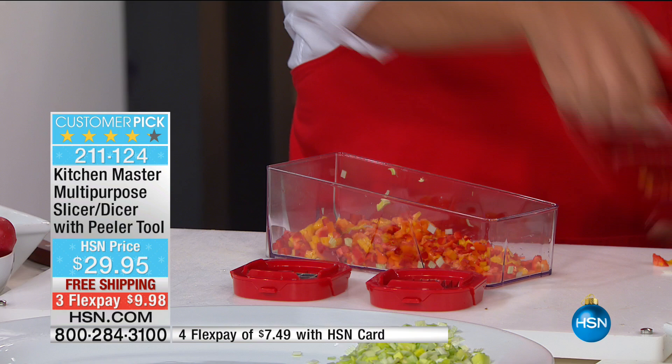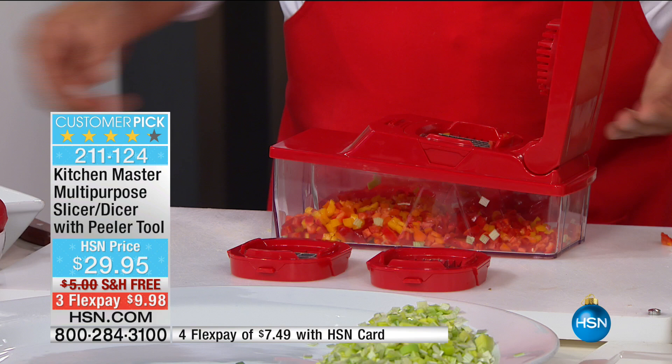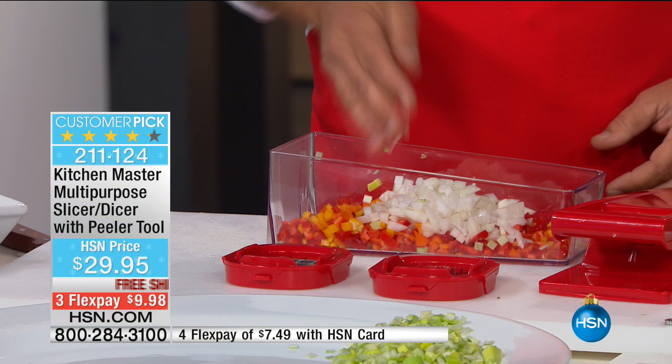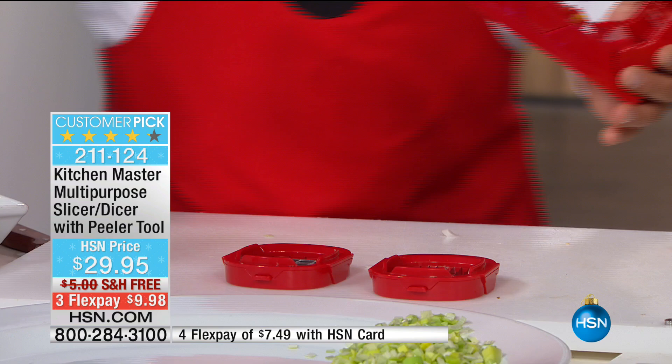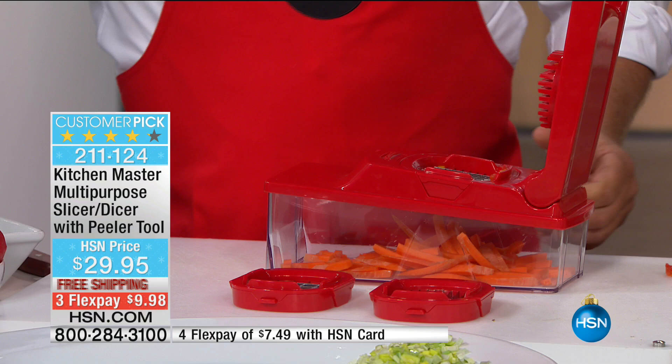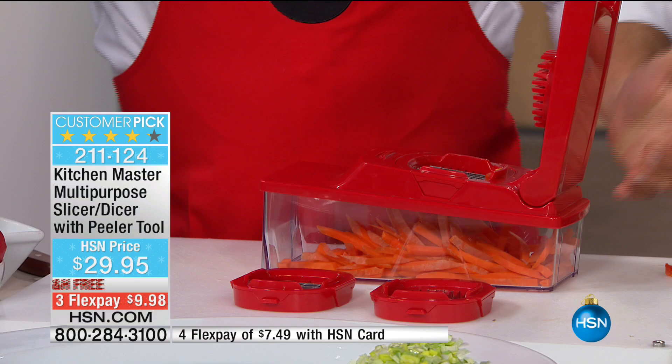A little tip from my kitchen to yours: anything that grows in layers, like onions or bell peppers, will mince. But watch the difference now — I'm going to change out this bowl and show you with something solid, because something solid won't mince. Like a carrot, beet, apple, or pear — instead of coming out minced, you're julienning your carrot. So for stir fries, a quick garnish, or a salad — or carrot sticks or cucumber icicles for the kids — it's perfect. For french fries too: if it's just the onions and the french fries you use this for, you'll use it every day.